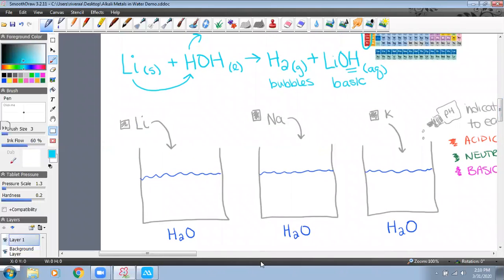Let's see. Okay, so you guys already saw all 3 beakers of water. When I go to the share of my phone screen, I'm going to drop in some universal indicator, which will indicate the pH of these 3 beakers. If these 3 beakers all just have water in them right now, my pH indicator should turn green. It should appear to be neutral. So I'm going to see a nice shade of green in each of my beakers, indicating that right now they are neutral.